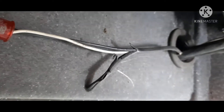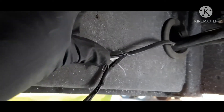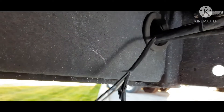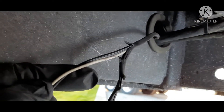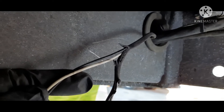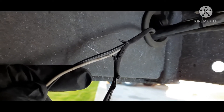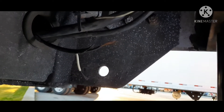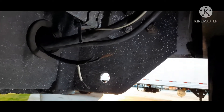You can see we got the sheath pulled back. So we're going to cut this, and then strip the ends of it so we can wire the new one. You're going to have to strip this, and you'll have to lengthen the exposed wire on the new light too. So let me strip this and then strip the light and I'll show you what the deal is. We got the harness side on the trailer stripped, and we got our new light with the wires stripped on that too.